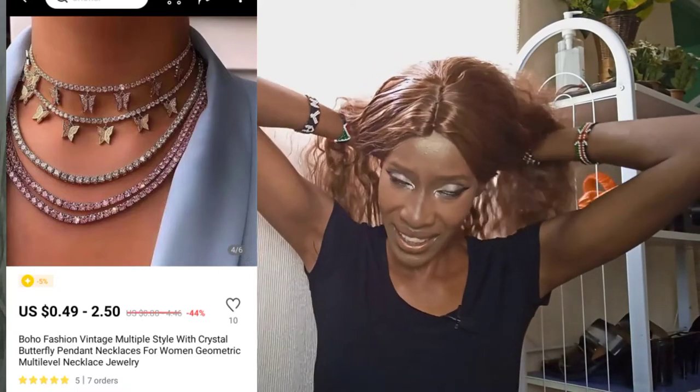So, I read the reviews because I suspected these ones might come as separate. I read the reviews and people are saying that, oh, they're separate. So, okay, let me just remove this one. And it's like I cut the hair in it. Okay, so I had to seek some help so that I can get this one in. And it's not disappointing. It's cute.